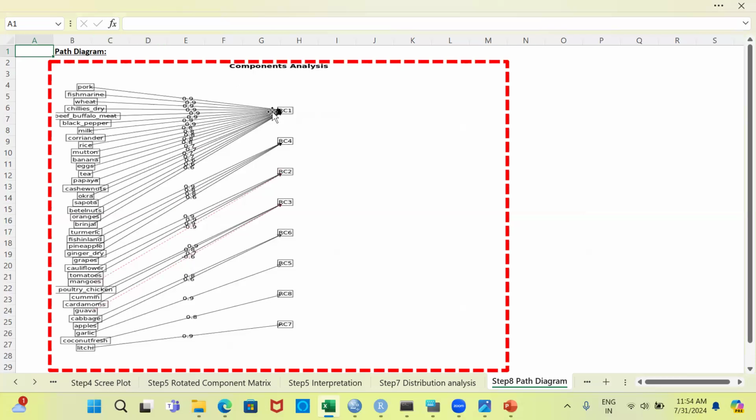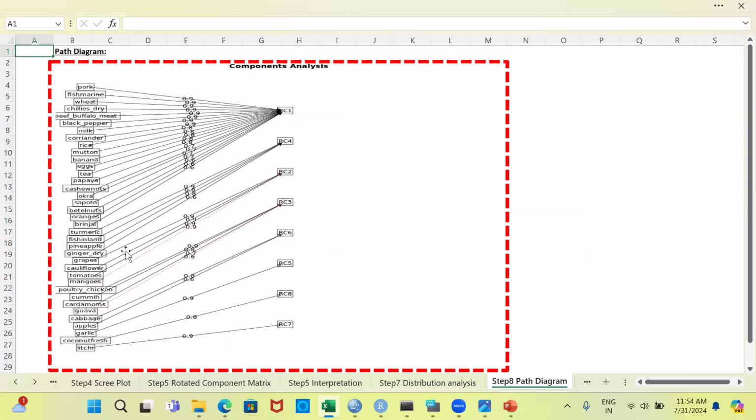We have discussed this earlier, at the cost of repetition, let me say this once again. Variables like pork, marine fish, wheat, dry chili, so on and so forth are loaded with component 1. Similarly, you have other variables like turmeric, inland fish, pineapple, so on and so forth, which are loaded with component number 4.